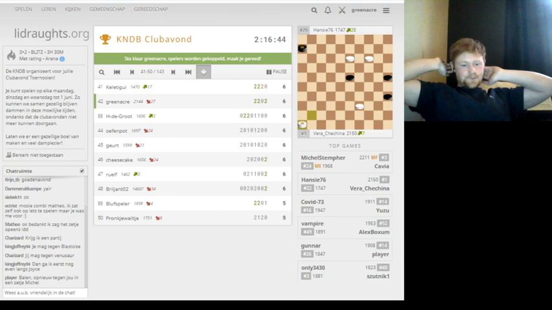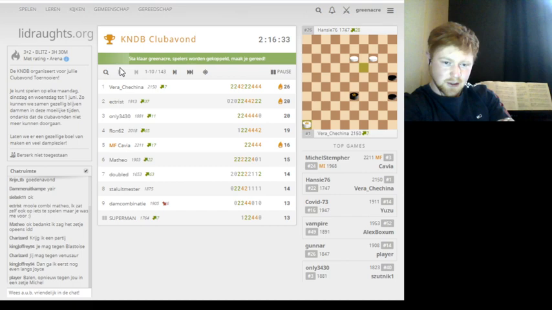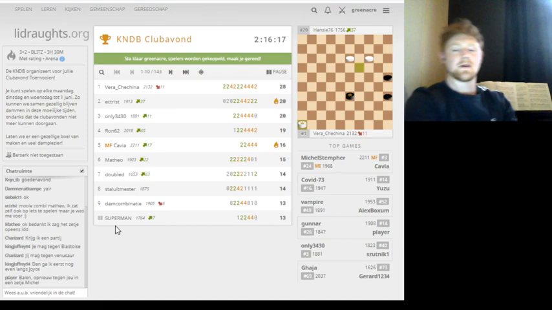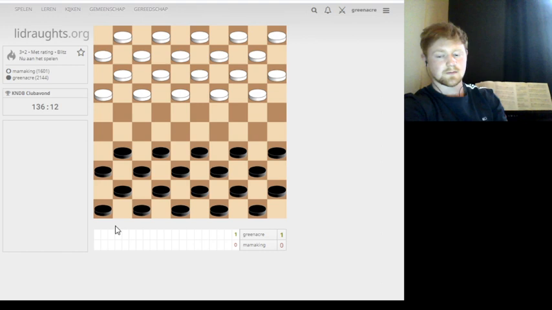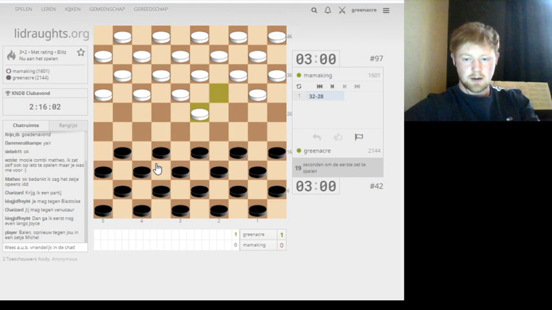Okay. So 6 points. 42nd place. And the first has, wow, 28. So I should hurry up there, I think. Okay, you never know. If I just play fast enough so that the internet will reset before I run out of time, then I should be fine. Okay, so against Mama King, good game.